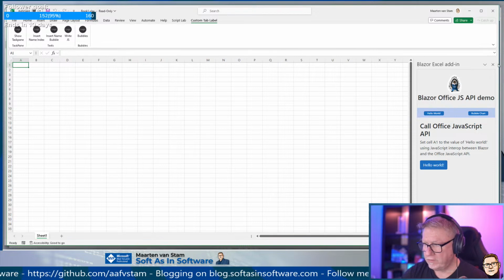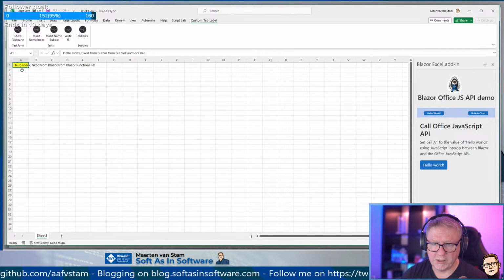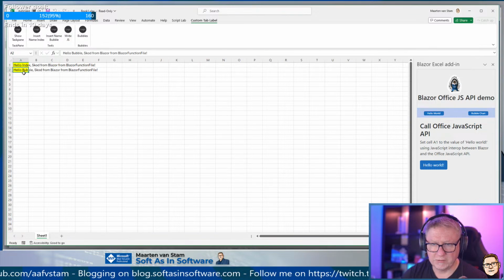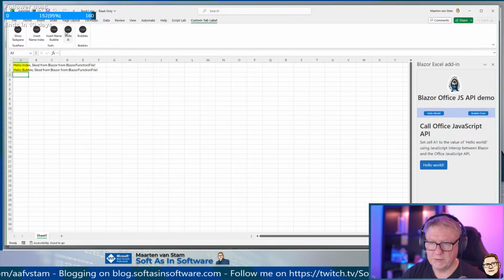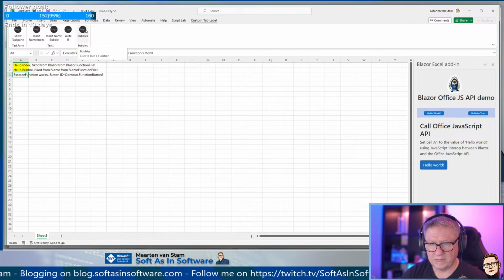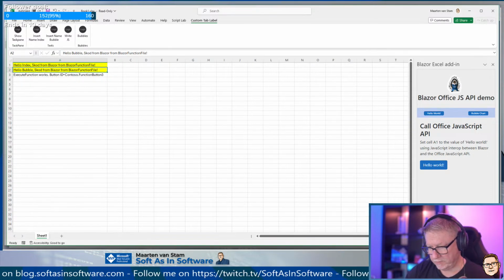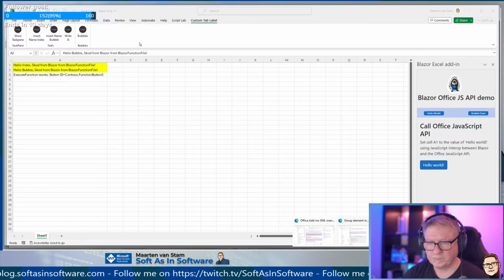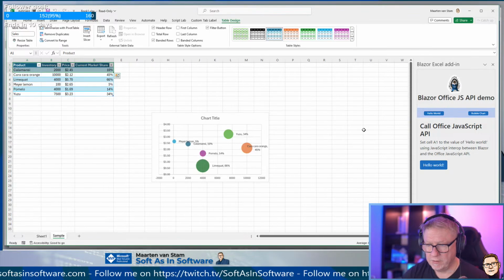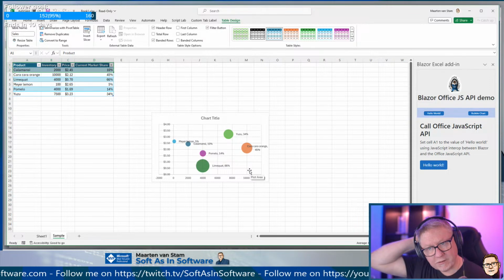So show task pane. And we have the text items, insert name, insert bubble. Write something, then do the bubbles. Insert name bubble, yeah, bubble. That's from the function on the page of the bubbles. This creates a table and creates the bubble chart from that.